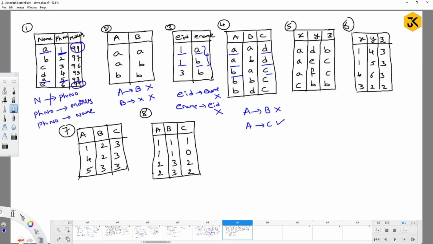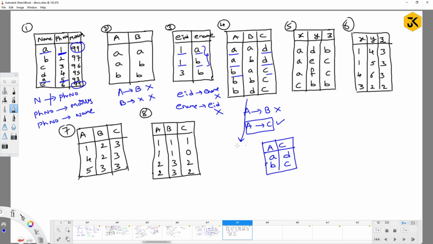So now at this particular situation, can I split this table into multiple tables? Yes, right? So how can we do that? Try to split, like when you are able to observe A determines C, make sure to create a new table with these values. A determines C. If I give the value of A, I can get the value of D. So I can take only one. If I give the value of B, I can get the value of C. So I can reduce like this.